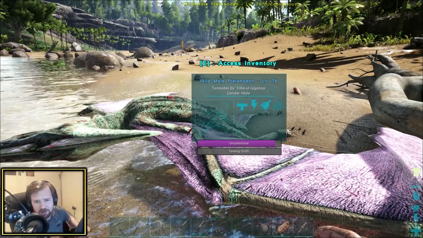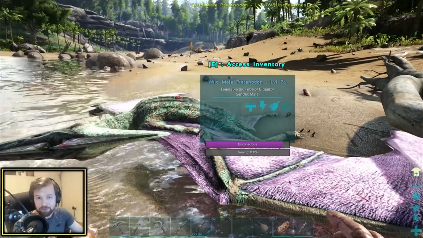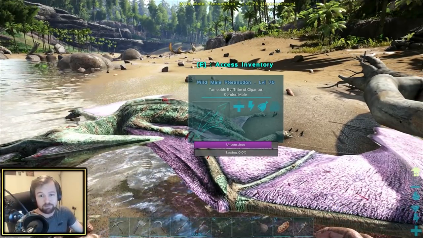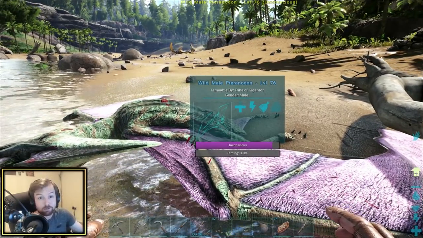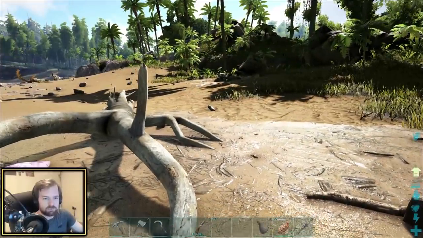So, we have to make ourselves a big box room. Or maybe, I don't know, we've got those triangular foundations. We could probably make ourselves something that looks a bit better than just a box room, right? All right, I need to go find those other Pteranodons.